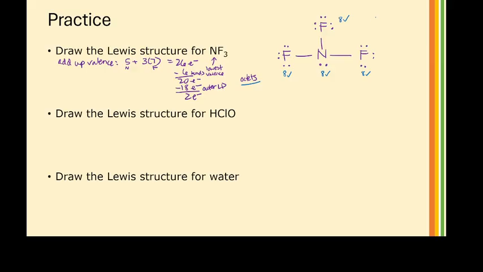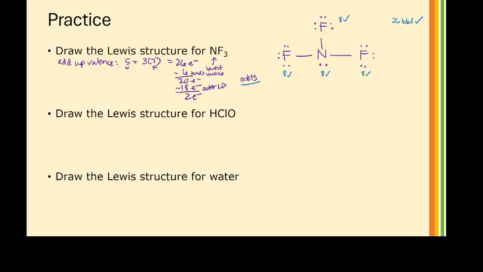And I can also check that I have the same total. I want to make sure this has in total 26 electrons. I will count 2 for each pair of dots for each lone pair, and 2 for each line. So 2, 4, 6, 8, 10, 12, 14, 16, 18, 20, 22, 24, 26. So I have 26 total, which it needs to have.